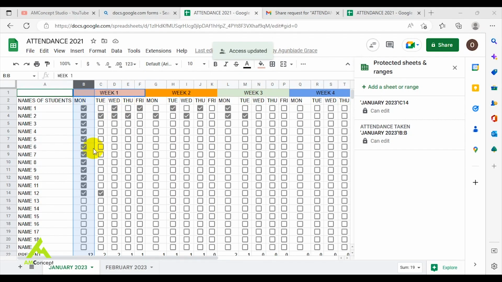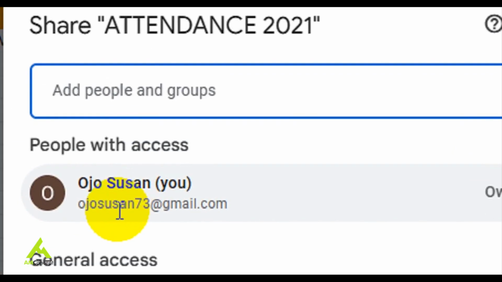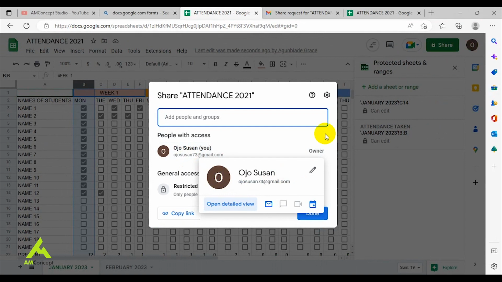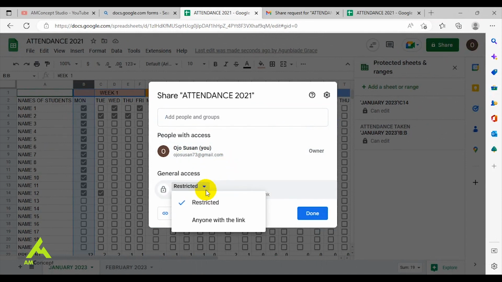Okay, after you have done that and you want to give everybody the permission so that they can also check it, so they may view it, and you want to share it with others, all you need to do is come to Share. So you have the share, you have the owner, so you can put restrictions.